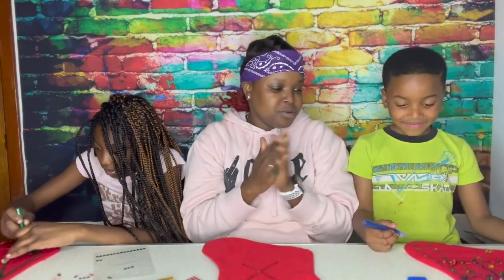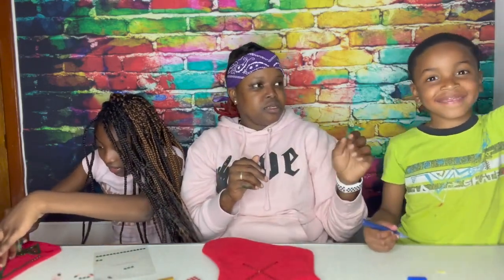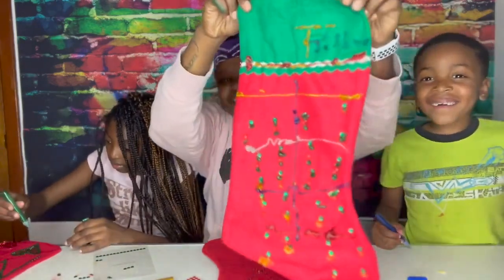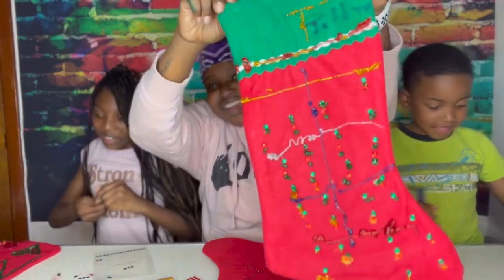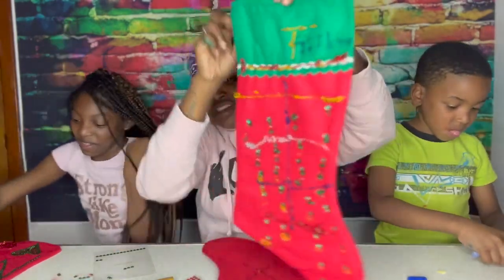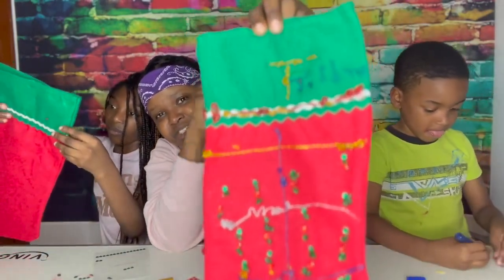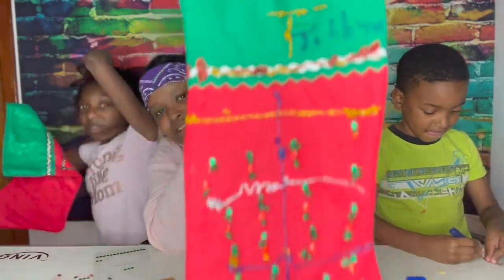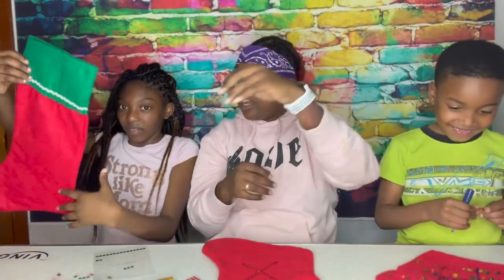Okay, dude, show your stocking. I'm not finished, y'all. I forgot to put that J. This is his stocking, y'all. I forgot to put my J. It's pretty decent, you know what I'm saying? He tried to write his name up there with a marker, but you really can't see it. This is my boy. He did pretty good for creative.